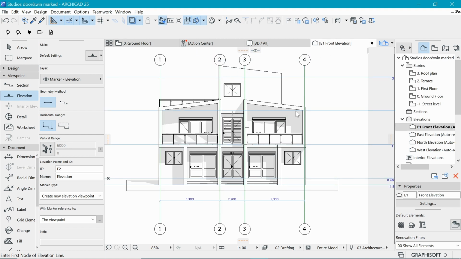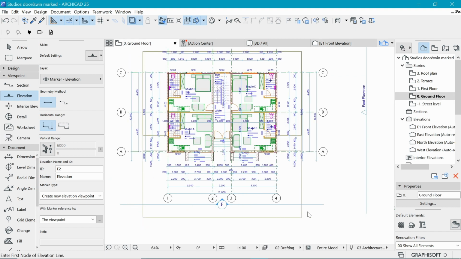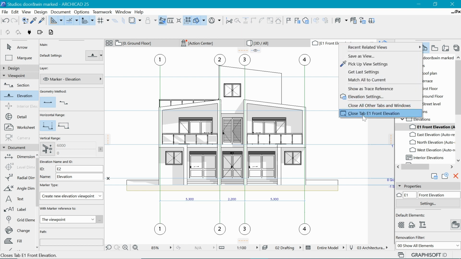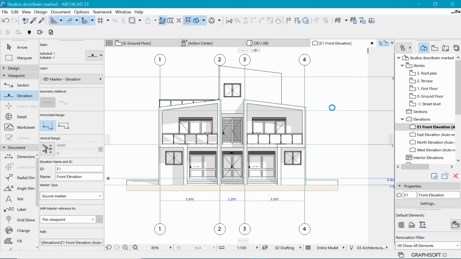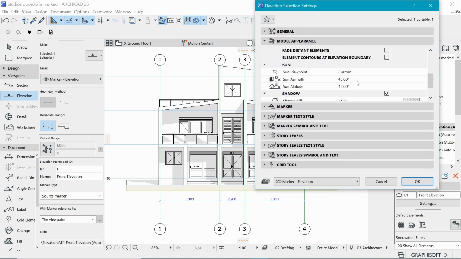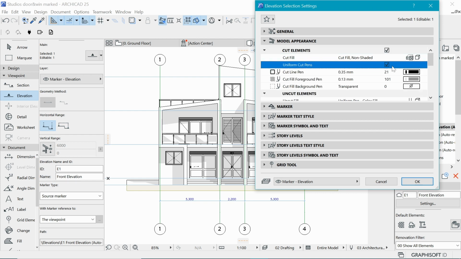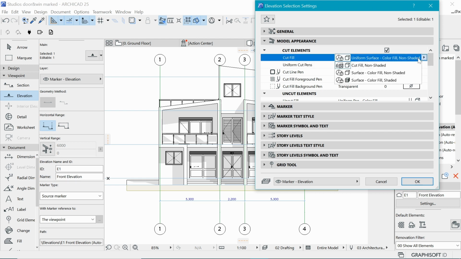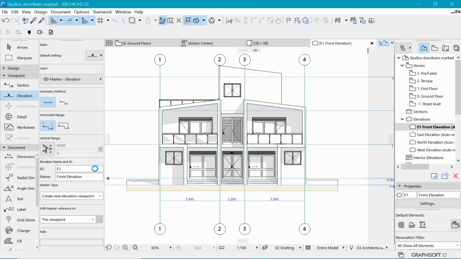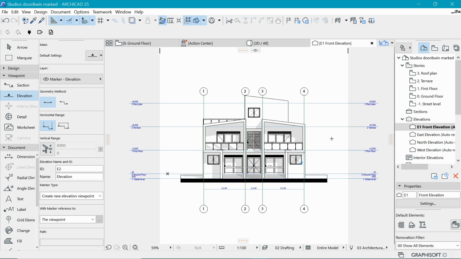So let's go back and see what that looks like, because right now we have cut through the mesh. We should also see a line of mesh here, which means that since we are cutting through this ground mesh, we might as well give it a black fill to let it become the elevation line. So let's go to elevation settings, and we do something here in model appearance. We can say that we want the cut fill to be shaded. Okay, so we can make everything shaded, and perhaps I could make everything black to have that elevation with that definition line across, which looks good, I think.